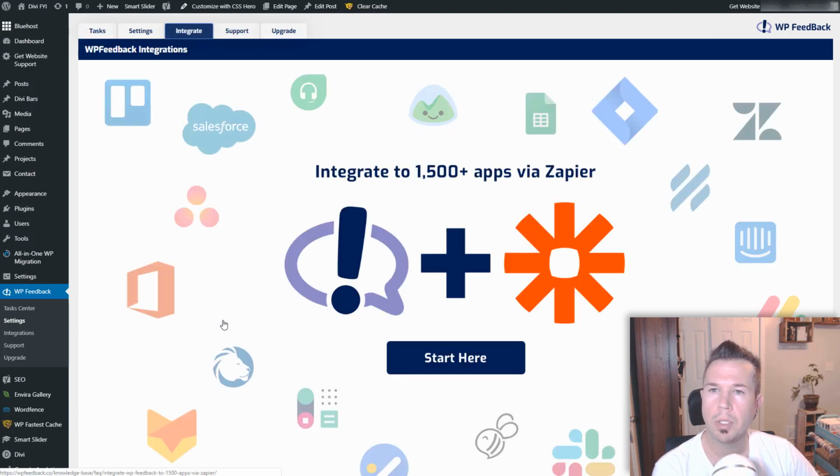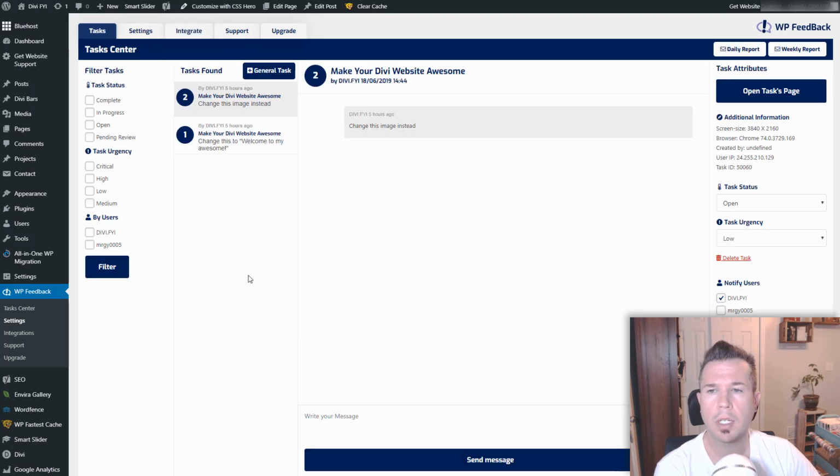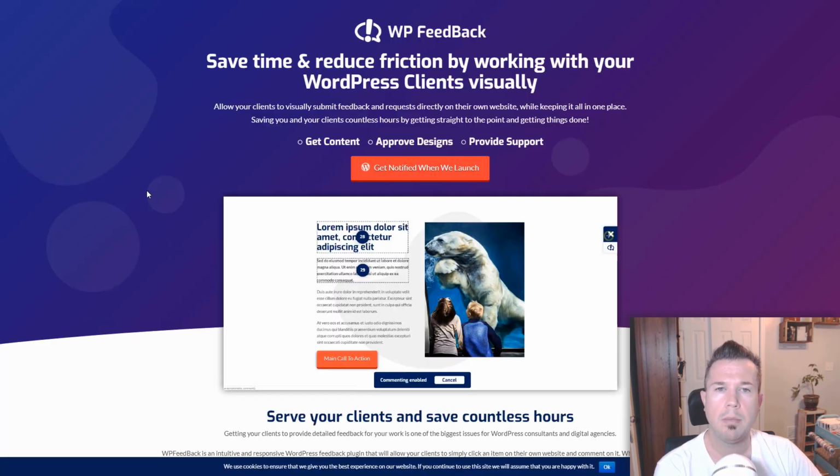And then a really cool feature is if you're huge on Zapier, which you probably are, or you've heard of it at least, you can integrate it to work with just about any component that's probably critical to your workflow, Trello or Salesforce or any of these other components that really integrate into your business model.